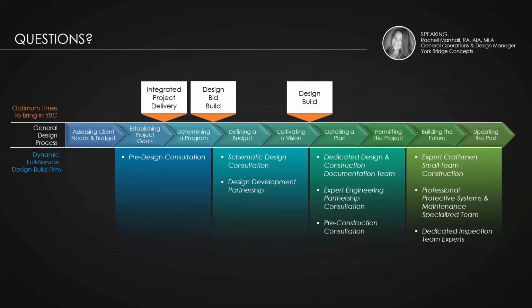But one of them is wanting to know the specific kinds of wood that we use and where they are sourced from. Certainly. So we will have another presentation on this. I really encourage you to attend that so that it can get more specific, but I will try to be very quick in my response here. I would say 80% of the time that we're building, we are utilizing southern yellow pine.